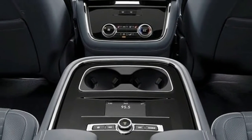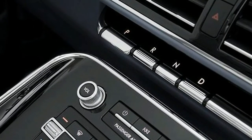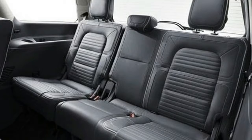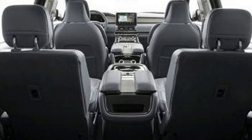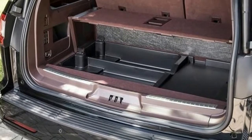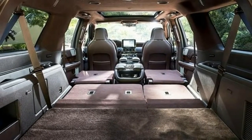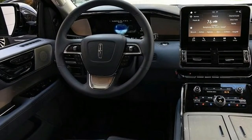Heated front seats, 10-way power adjustable front seats, and heated second row seats come standard. Ventilated front seats, 24 and 30-way power adjustable front seats, massaging front seats, and a heated steering wheel are available. The Navigator features LATCH child seat anchors for all second row seating positions, as well as for the third row removable seats. The Navigator's front seats are great regardless, but the optional 30-way power adjustable seats are better than those in virtually every other SUV. The second row seats are roomy and comfortable, and even the third row has a lot of room for adult passengers. That's not guaranteed, even in a large SUV.